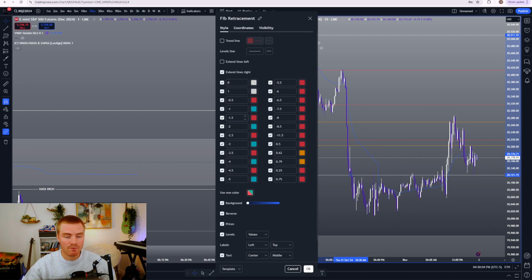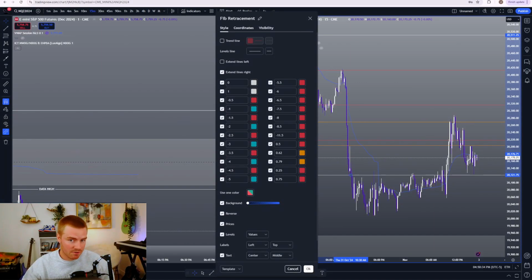So the negative levels, these are going to be your standard deviations. What does that mean? Well, I'll show you in a little bit, but basically standard deviations are going to show us where price might want to go to on a certain setup. For instance, if I'm looking to take a long off of a bullish breaker, I'm going to use these standard deviations levels to see how far this trade wants to go, and I'm going to line it up with my liquidity levels. Now that we've learned the standard deviation, these next levels are going to be some of the most important levels on your Fibonacci retracement tool.